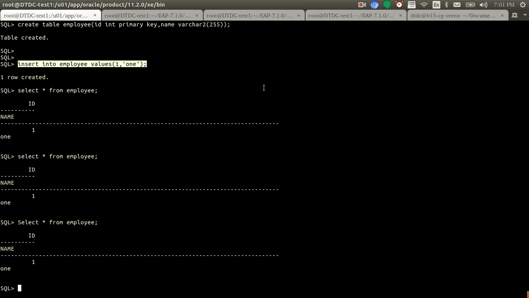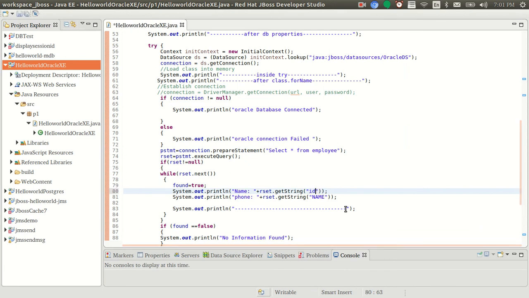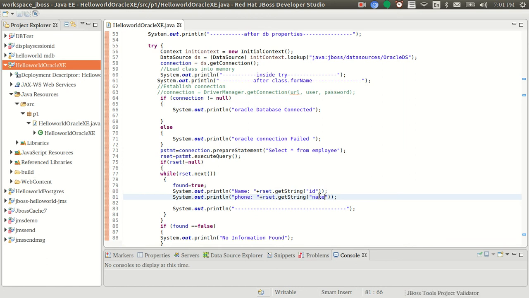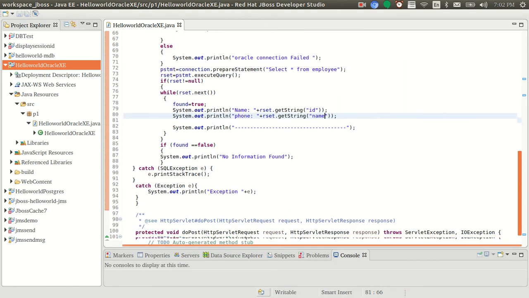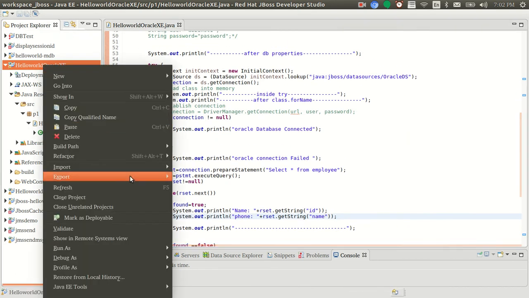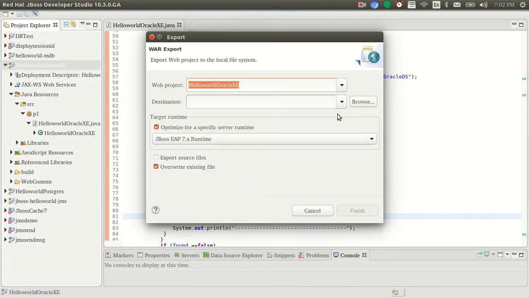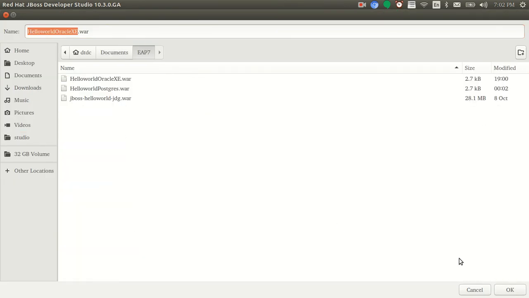Let me give ID and name in small letters and check. Still nothing is able to be found. Small letters, this is the column name. Based on the columns, I'm trying to pull this out.